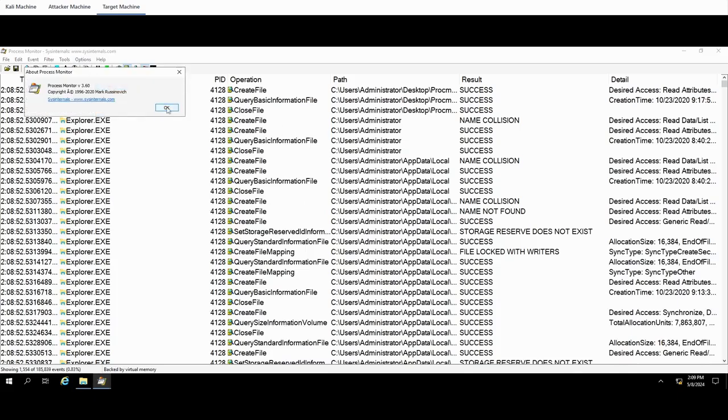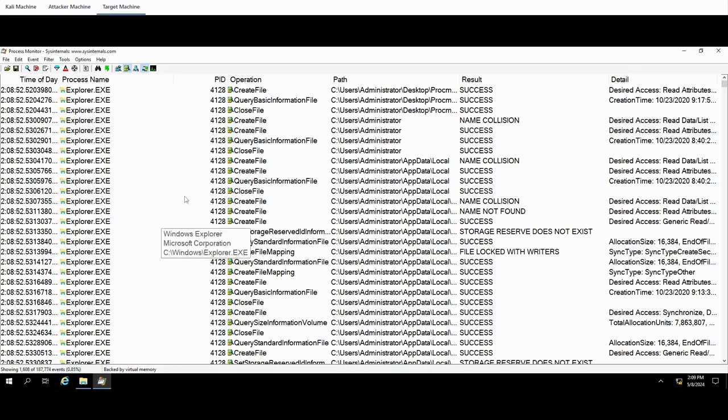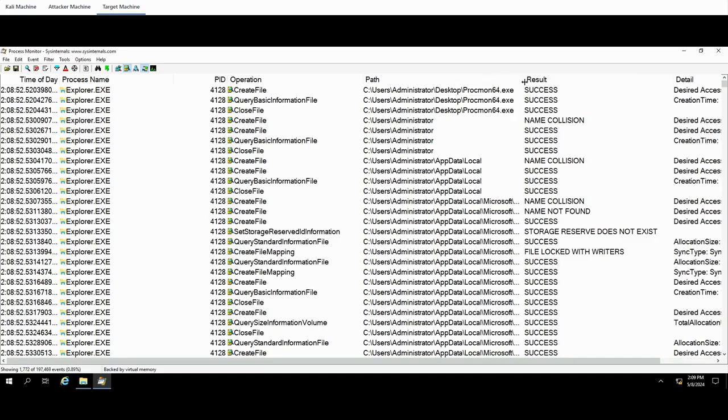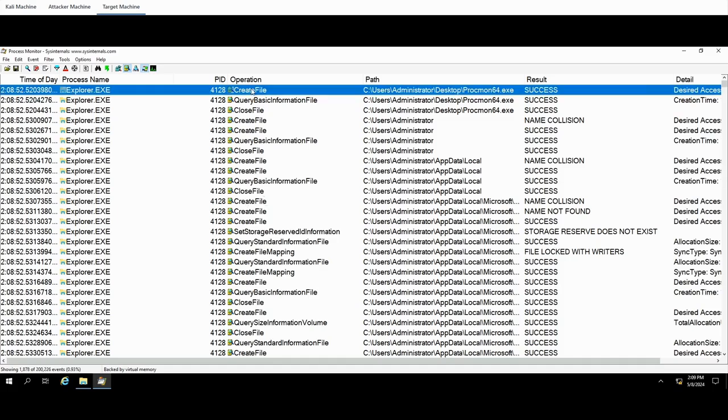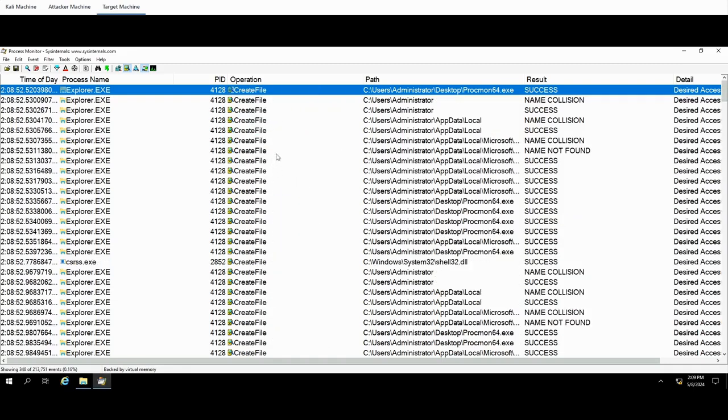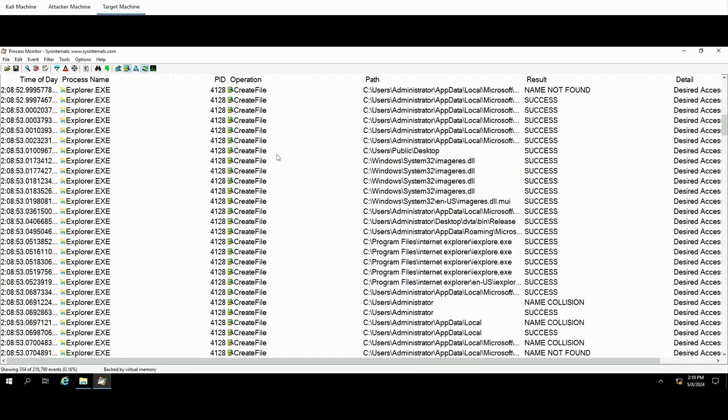So what is Procmon? Well, Procmon is a tool that allows us to view pretty much everything related to what goes on when a program is launched and consequently running. So from our perspective, we want to see what DLLs the program loads, or analyze the DLL dependencies of a program. So what we're going to do to begin with is look for instances where the operation is CreateFile. So I am going to right click on CreateFile, and I'm going to include CreateFile in my filter to just show CreateFile operations.